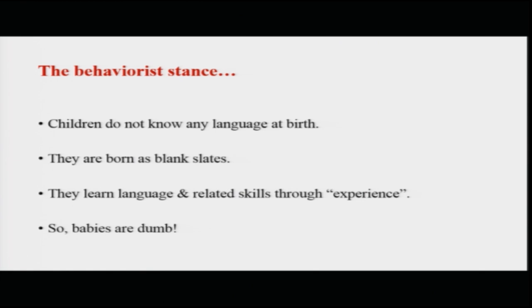From the time they are born and from the time they are exposed to human language by way of interacting with their mothers, with their other parent, with their immediate caregivers and people around them, they start picking up aspects of human language, and they are very good at picking this up. They are very fast at grasping this knowledge, and that is what basically amounts to their success in being able to speak fluently in a little less than, around 2 to 2.5 years of age.